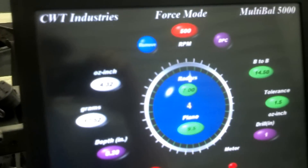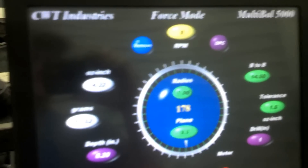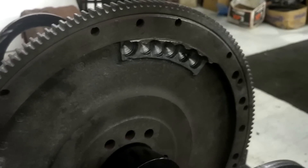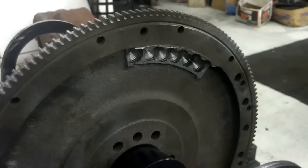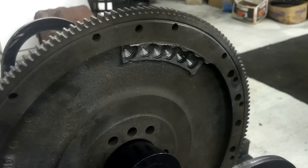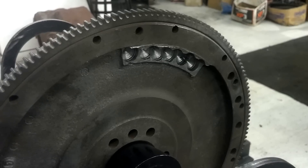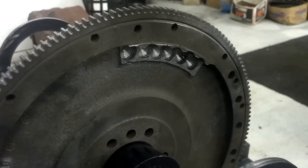What we're going to do on this one is rotate it down to 180 degrees and add weight to it instead. When we look at the flywheel, the imbalance is actually right in the holes that he drilled. What happened is he drilled a little past flush on the flywheel — he actually drilled a bit too much and got it light. So what we're going to do is weld some of these holes up that he drilled, spin it again, and keep doing that, fine-tuning it until we get it perfect. That's how you balance a flywheel to be perfectly zero internal balance.